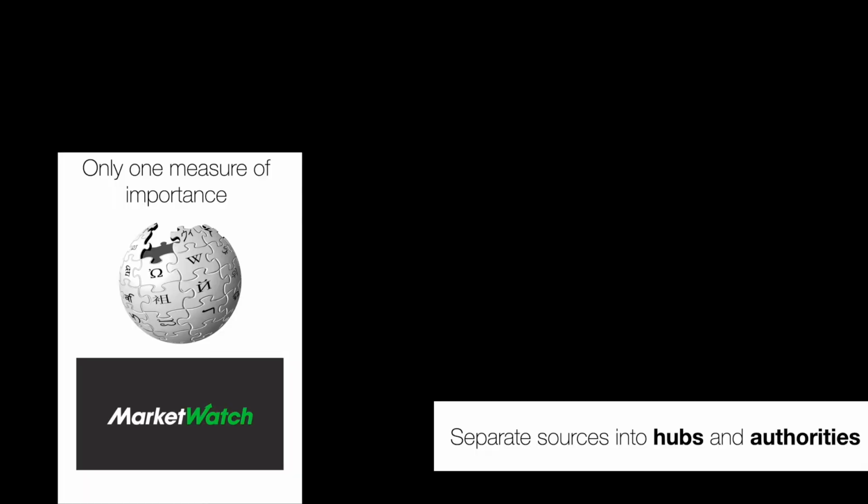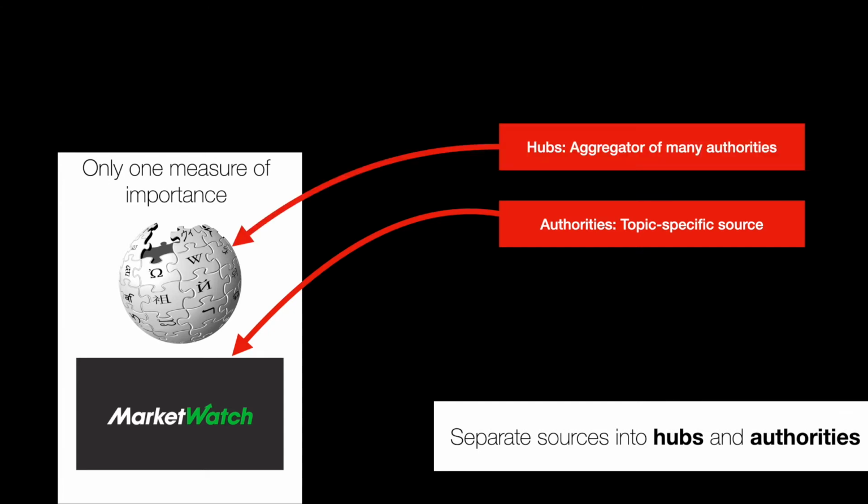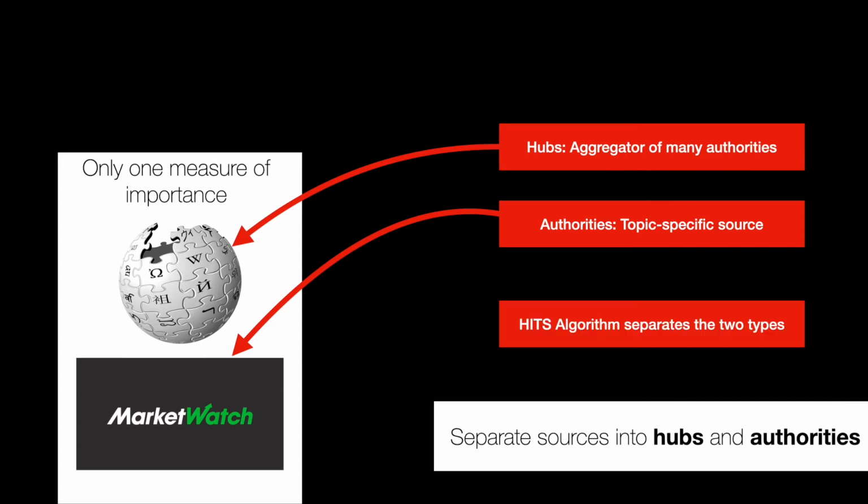In fact, there are many ways to define importance, and we call these metrics for importance centrality metrics. And we've already seen some of them. So at the end of the lecture last week, I talked about the hubs and authorities scores that come from the HITS algorithm, where a place like MarketWatch may have a high authority score because it has a very topic-specific set of information where lots of links lead to it, but fewer links lead out of it. In contrast, we have something like Wikipedia, where there's information about many different topics, and there's links to many other websites where people may go to.